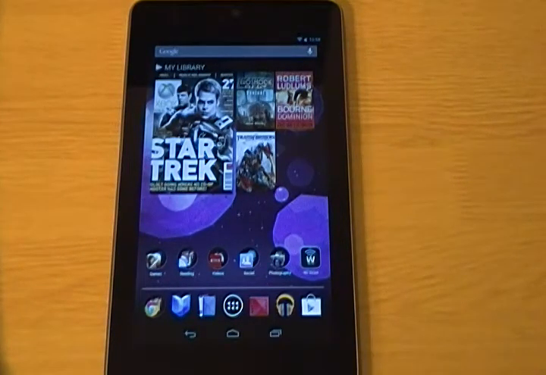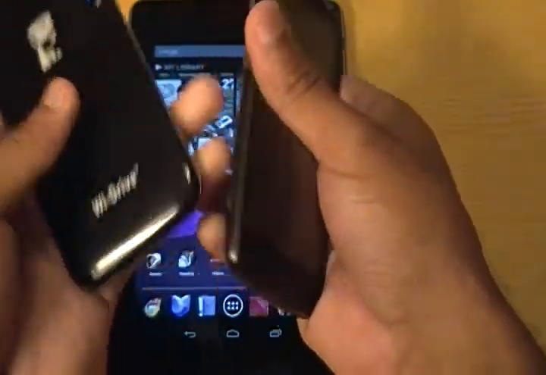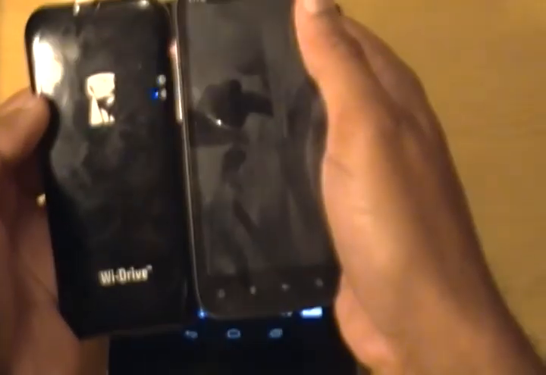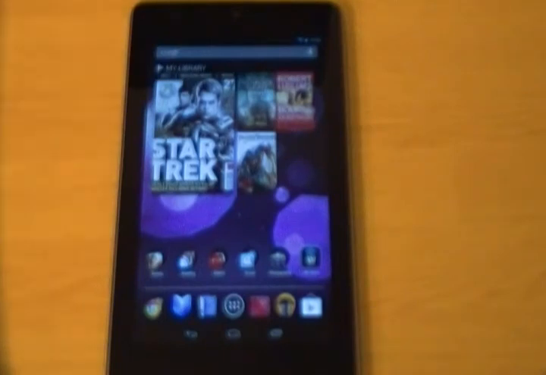Consider the Wi-Drive. And since it works with multiple devices, it's not like it has to be tethered to the Nexus 7. Or if you know someone who has a Wi-Drive, you know someone who can get it on the cheap, really consider this option. It's very small, it's very light compared to a 4.7 inch phone. It is considerably lighter and a little bit smaller. You can fit it in your pants pocket even if you're wearing skinny jeans.